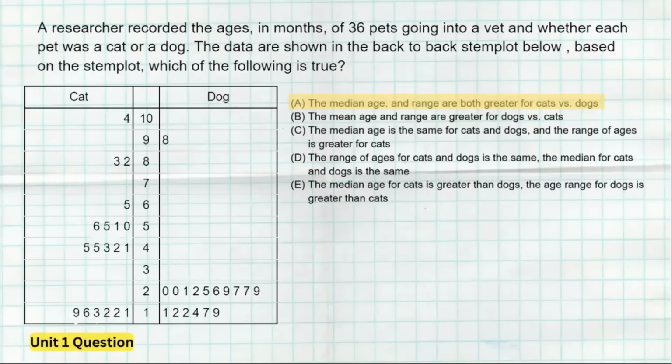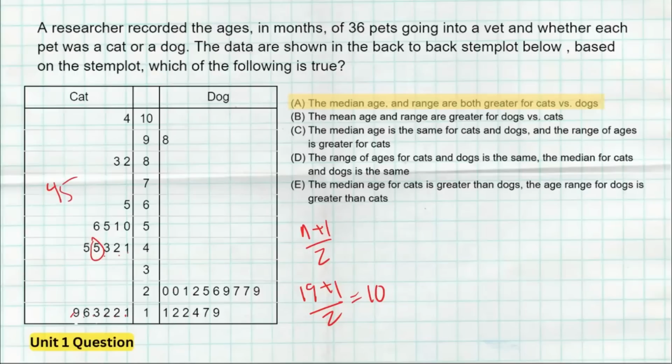Now, how do we know that the median is more for the cats? Well, sometimes you can just eyeball it. I mean, just look at it, right? The cats are clearly going to be a little bit higher in the median than the dogs that are kind of clustered at the bottom. But we can actually use the formula n plus 1 divided by 2 to tell us the location of the median. Now, there's 19 cats plus 1 divided by 2 is 10. That doesn't mean that 10 is the median. That means the 10th cat, or the 10th value in order, is the median. So we have 1, 2, 3, 4, 5, 6, 7, 8, 9, 10. So 45 is the median for the cats.